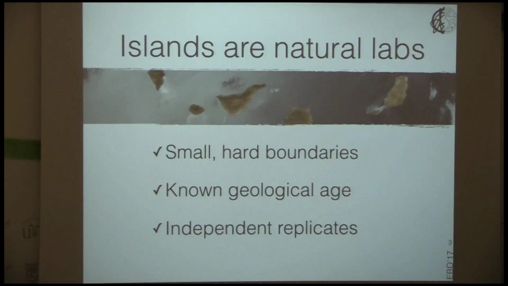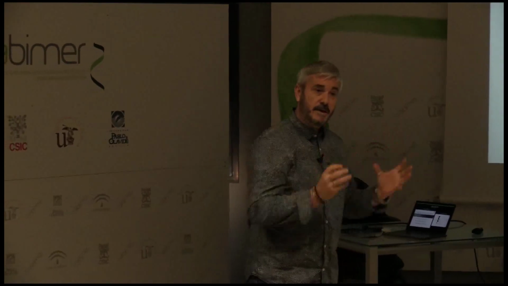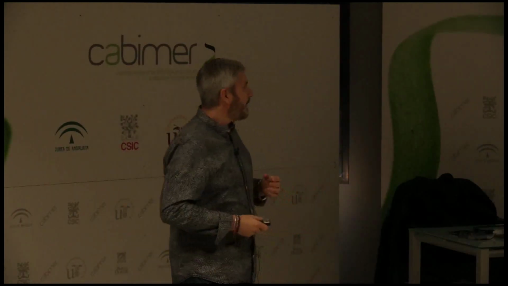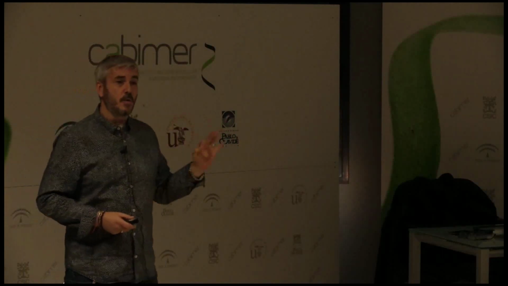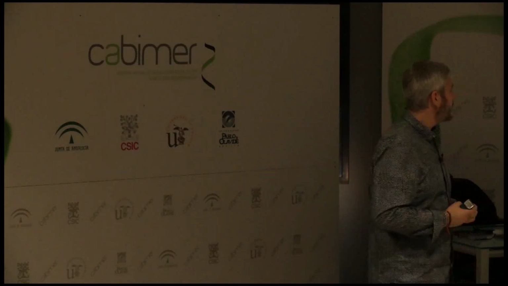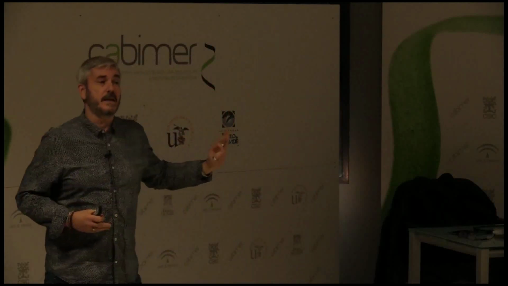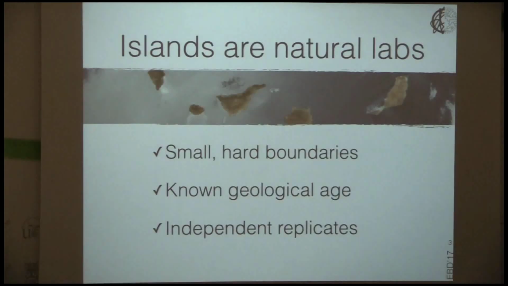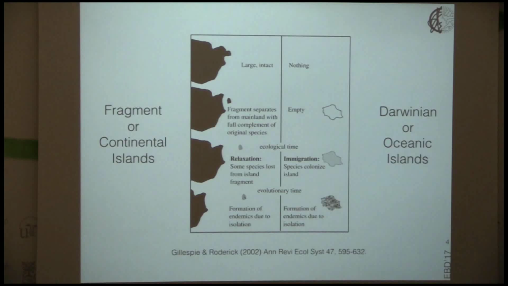Okay, and the reason for that is that islands have all the virtues, all the traits, all the features of an experiment. They have well-defined boundaries. They're usually small, relatively speaking, and ecosystems on islands are usually much simpler than on the continent. The history is a little bit simpler. The nice thing, especially when you're working on oceanic islands, is that you may have an idea of when everything started on the island. And one of the most interesting things for me is that they are independent replicates of evolution. Each oceanic island is an independent replicate of evolution, and that gives you a lot of chances to test hypotheses about, for example, convergence in evolution.